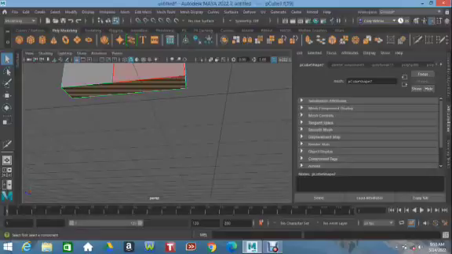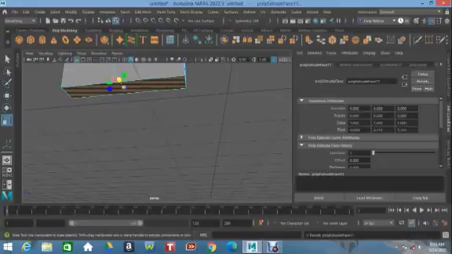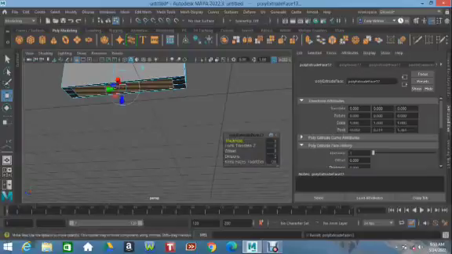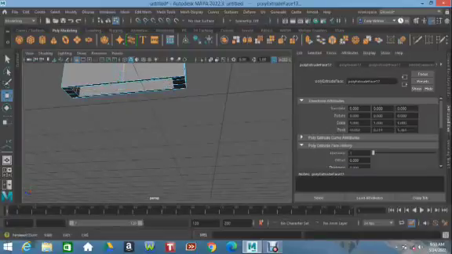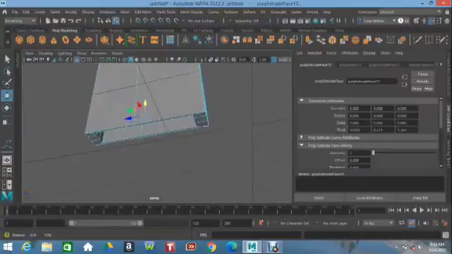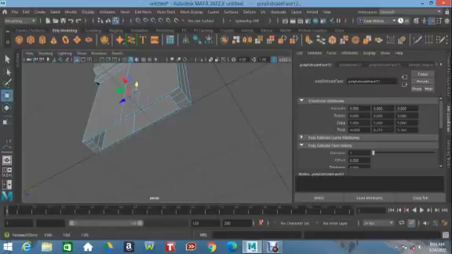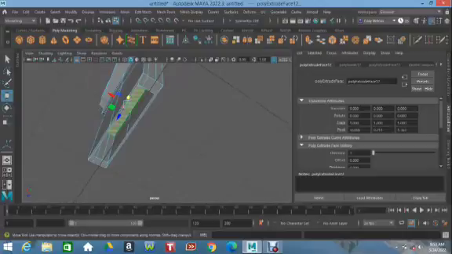So what we're going to do is go here, go to your extrude this, reduce this just a little, and bring it back a little, extrude again, go up. Now we have our clip area. And you're probably wondering how you're going to get two separate objects to correspond with each other so the bullet can go here and come out the other side. But it's more simple than you think.